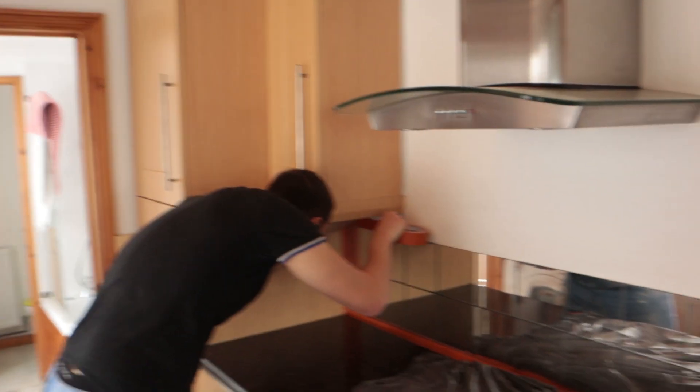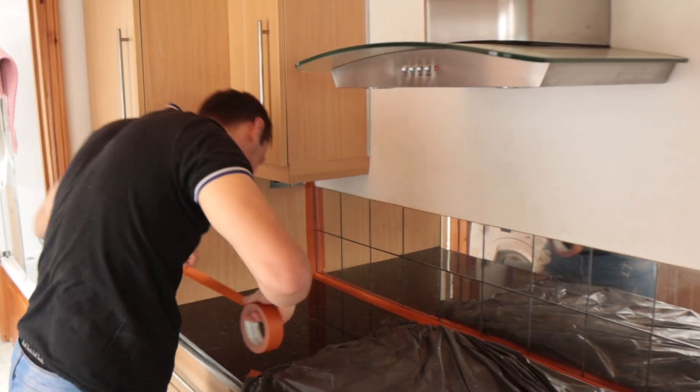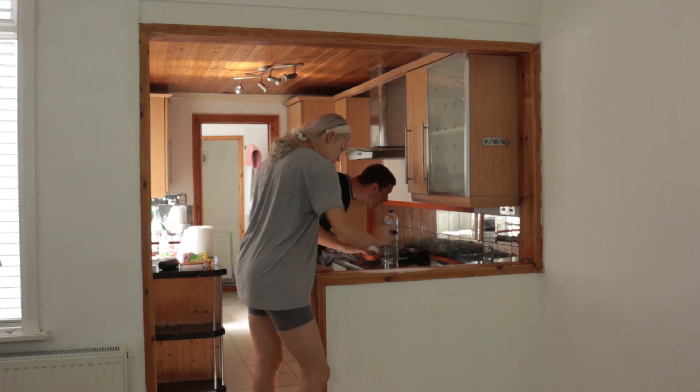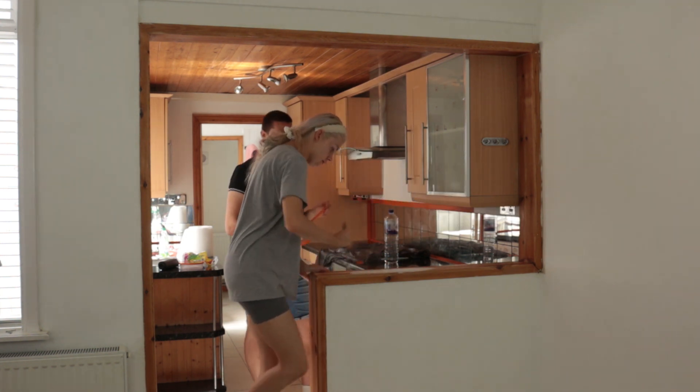The sanding - oh my god, who knew how annoying sanding could be? I didn't even know it could be that hard until we started doing it. It looks good though, I think it's good enough. We're going to start painting now. Oh my goodness, it's so white - look at this! That's really nice.